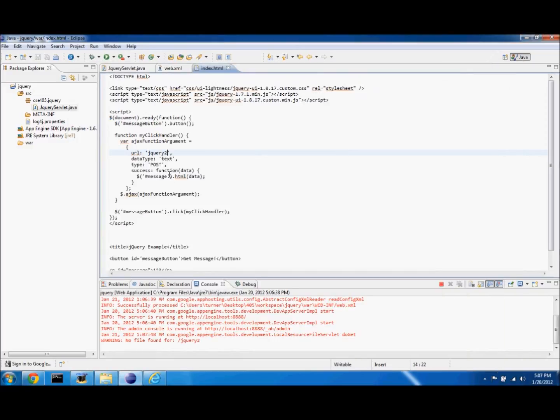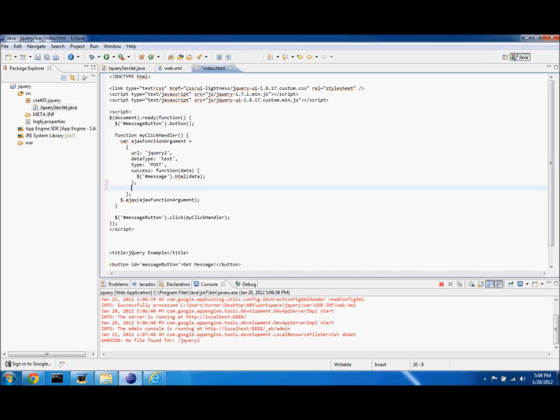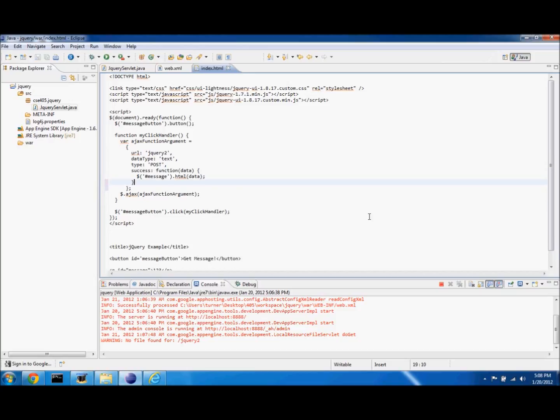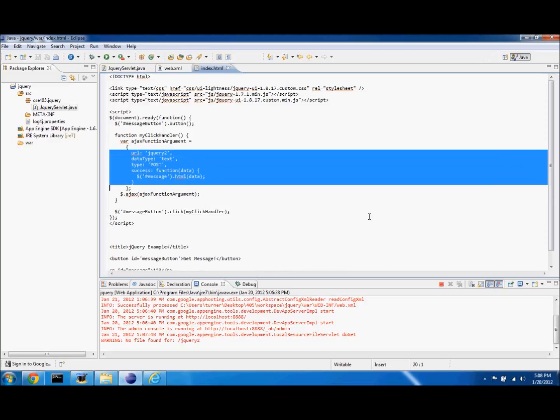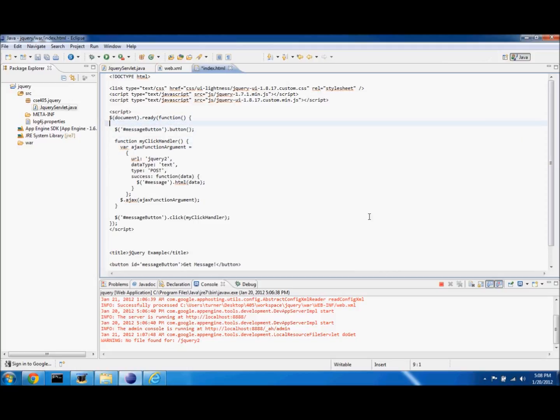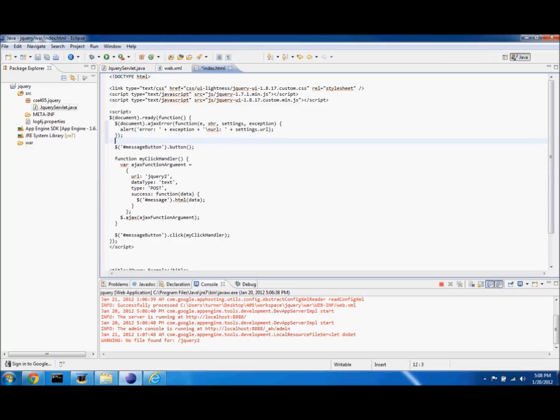So it's okay for testing, but what we can do is add another callback function. We can do it in here, by the way. We can put the callback function in this specific argument object. But what we're going to do is set a global callback function to affect all Ajax requests. It's convenient to do it like this.